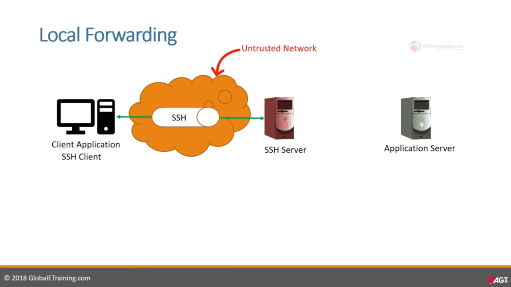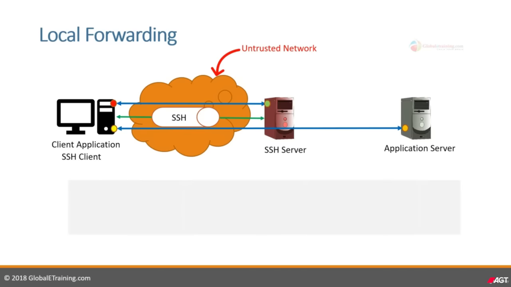Given this scenario, the client machine will be able to map a local port, in this case red, to some port on the SSH server. In this case I have red. And at the same time, the client machine will also be able to map a local port to the application server. By the way, the application server is also running the SSH daemon or the SSH process. In this case, I have a yellow color dot connecting to an orange color dot on the application server. All these dots that you see are the ports, the TCP/IP ports.